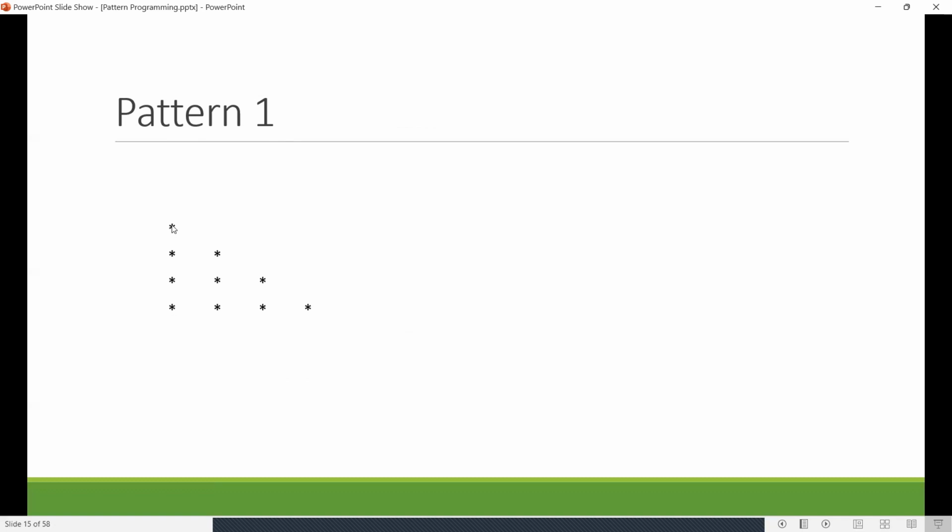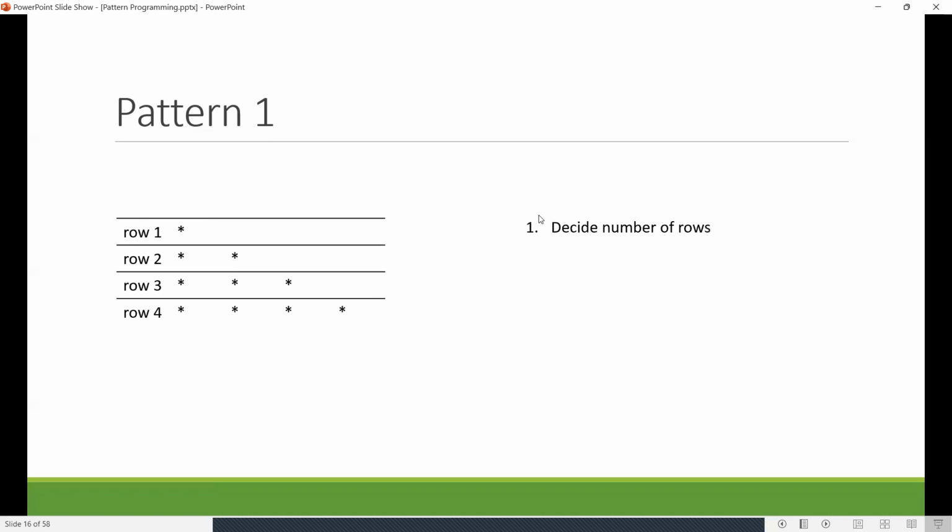The first pattern is left-based. I'm calling it left-based because it is touching the left margin. It is a left-based triangular pattern, which is a right-angle triangular pattern, straight up. Now, let me give you a tip on pattern programming. This is how you will solve any pattern program, because there can be hundreds and hundreds of different patterns. What we need to figure out is, firstly, for this pattern, how many rows are present. Decide the number of rows that I need to print. So we can clearly see that for this particular pattern, there are 4 rows: row 1, row 2, row 3, and row 4. So I decided the number of rows.